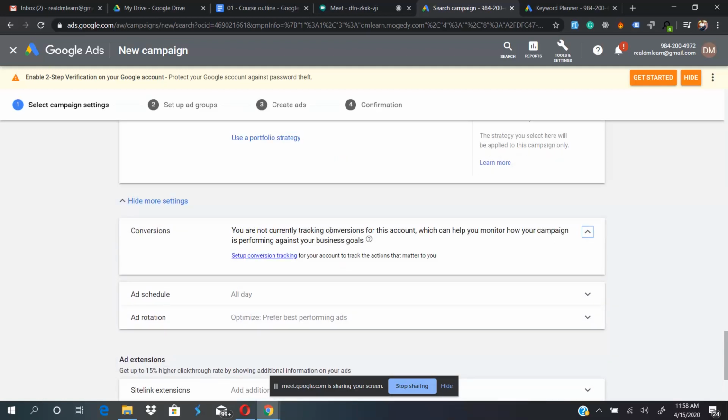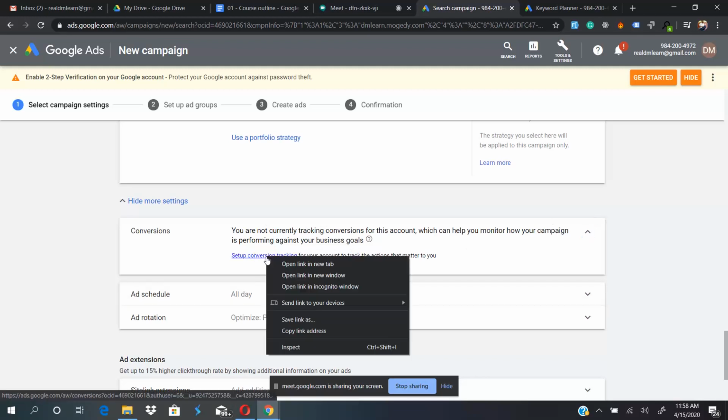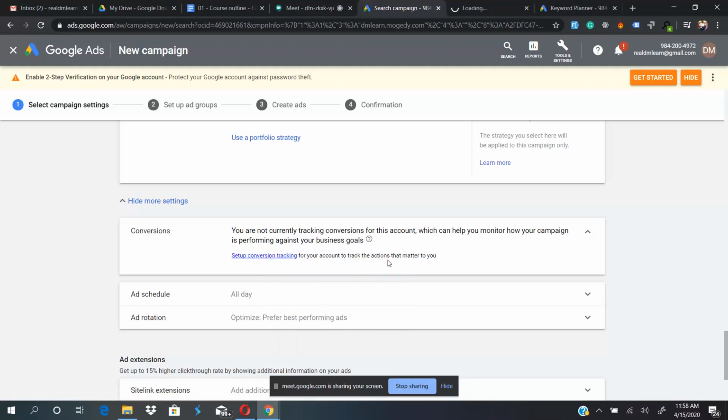Conversion, we are not tracking any conversion because of course we've not set anything yet. If you want to, there's the option here. Let's right click and see what happens. But we are not going to set it now, just so you know that you can also set Google Ads to track conversion, because what's the essence of spending a lot of money when you don't know? Google is so detailed that even on each of the keywords you create, you can see which keywords give you more conversion.